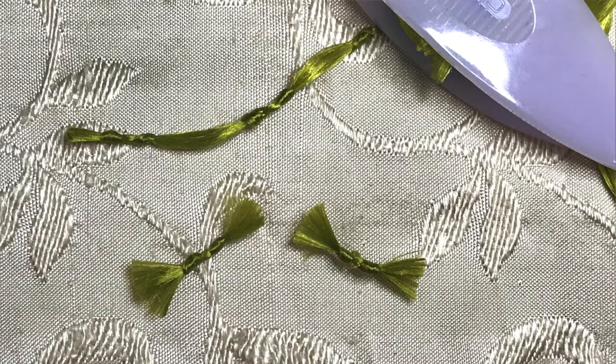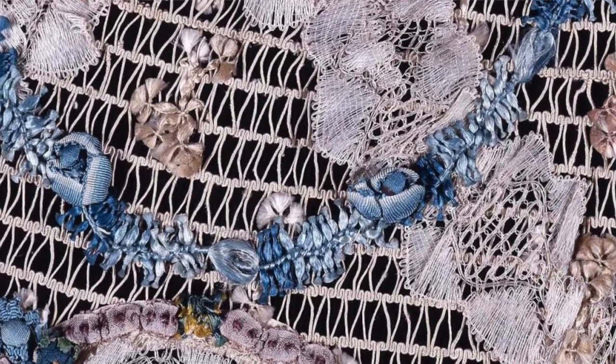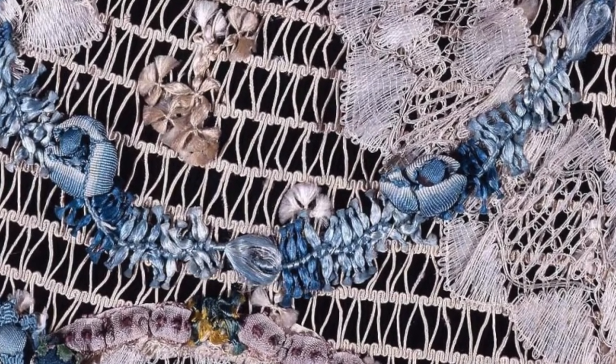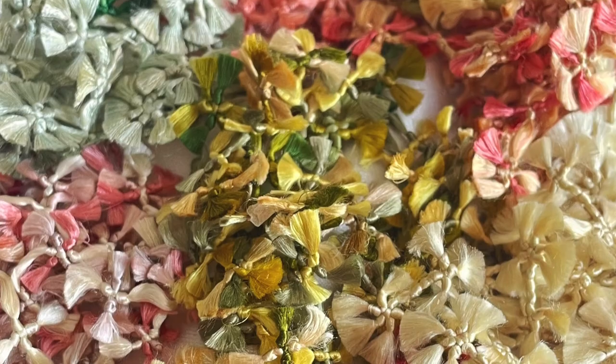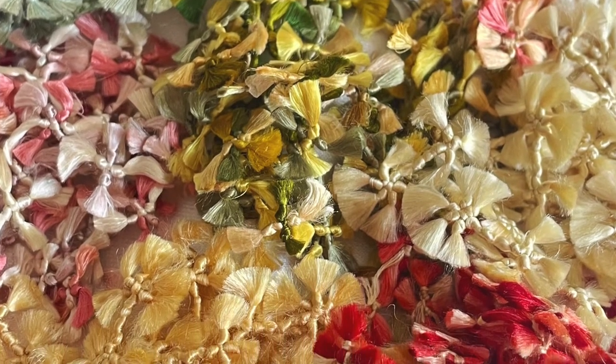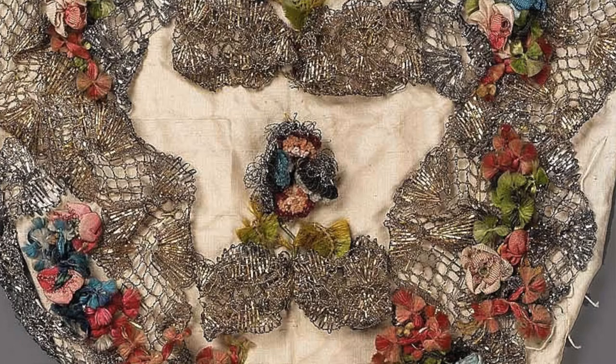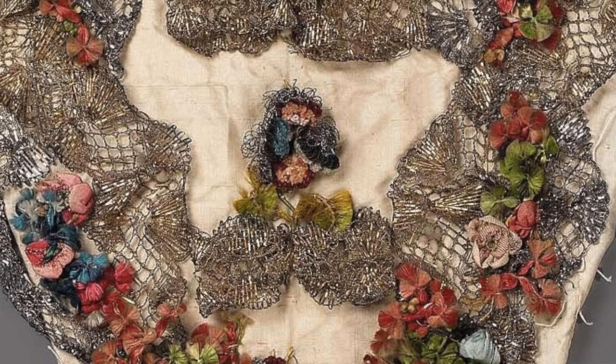Now that we've talked about the colors used in the trim, let's talk about the actual construction. This is a form of knot work, and those knots can be either really simple or really complex. The simplest style of knots are what I call single knots, which actually have two tiny knots in the center with a fringe at each end. There aren't very many examples where these are used in the finished trim, but there are a couple of gowns that use extensive amounts of single knots, or small clusters of three or four single knots used together. Those single knots can then be knotted into another knot, and it creates these little X-shaped fringes that we commonly associate with this style of trim. They can also be used on their own as little X's, or at the ends of longer fringes to create little T-shaped crossbars.